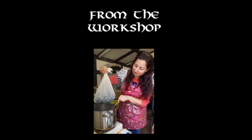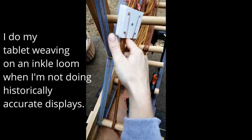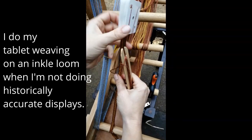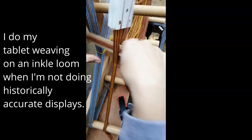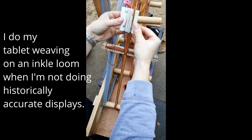From the workshop today, a look at tablet weaving. There are many ways to make braiding and cording that are historically accurate methods from what's been found from Anglo-Saxon and Viking Ages. I'm going to focus on tablet weaving and brocading. There are ways of looking at a band to identify whether it has been tablet woven, tablet woven and brocaded, or woven using a rigid heddle, although there is minimal evidence for rigid heddle use during Viking times.